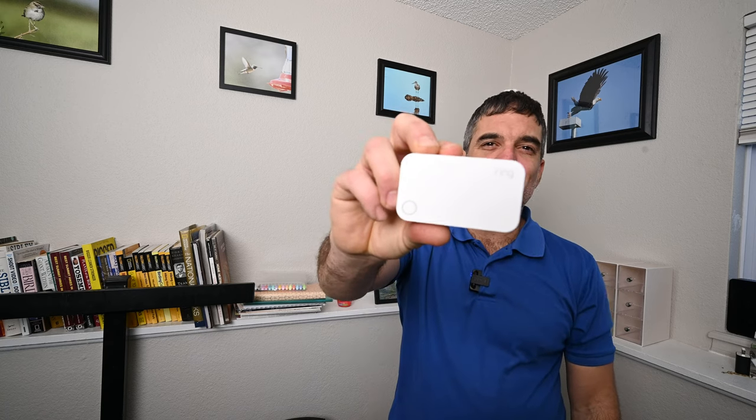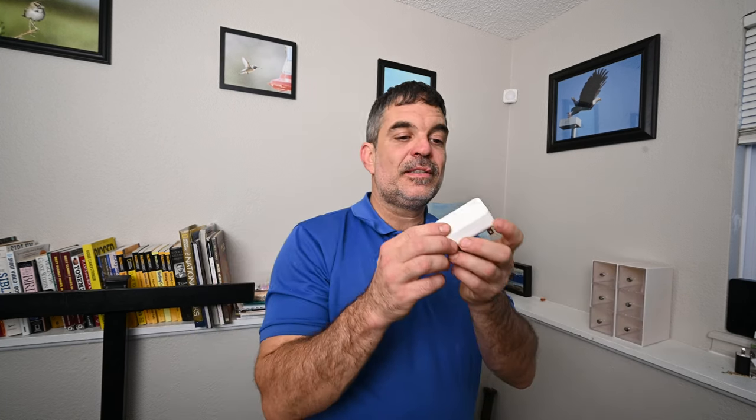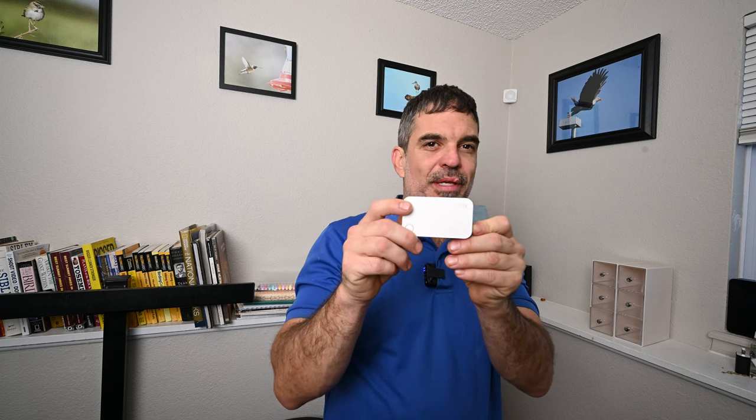Whenever I arm the system, this motion detector will set off an alarm if it detects motion. I still need to play around with it — I do have a cat and I'm not sure if the cat is going to set it off. One last thing to hook up is the range extender. If you're having connectivity issues with your furthest device, stick this in a receptacle between the furthest device and the home base.